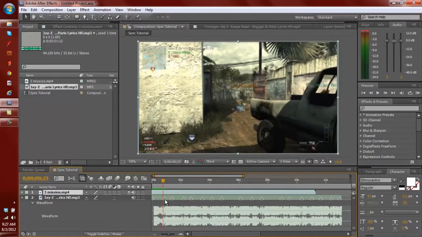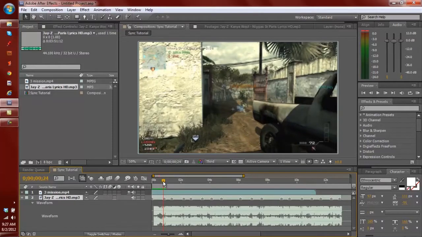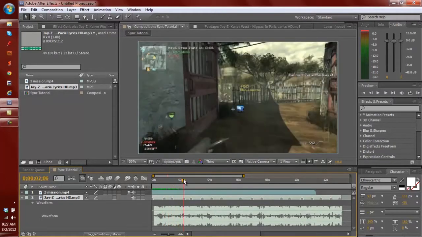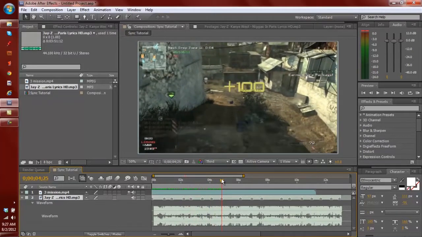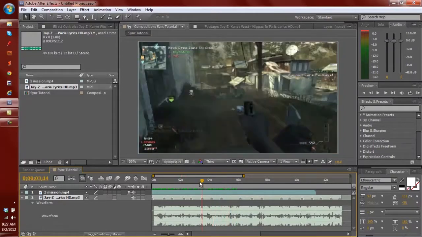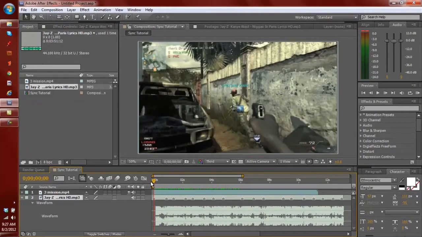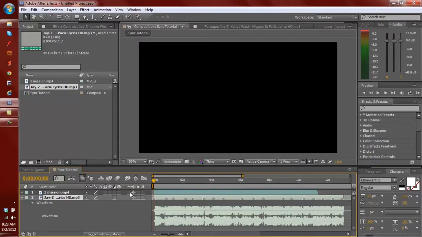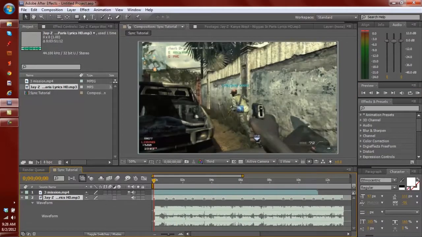But basically, all of these markers, I also took the time to add these myself, and they show me where the bass kicks in and where the static kicks in. You can RAM preview it, or just do an audio playback, which is the decimal key on your numeric keypad. If you don't have that, you can hide your layer up here and play this, and this will do a RAM preview. If you want to do a RAM preview with the video, push 0 on your numeric keypad. If you want to do a sound playback, push the decimal.